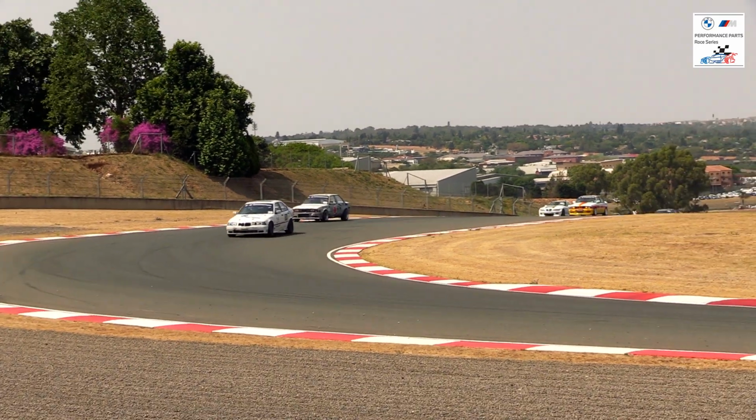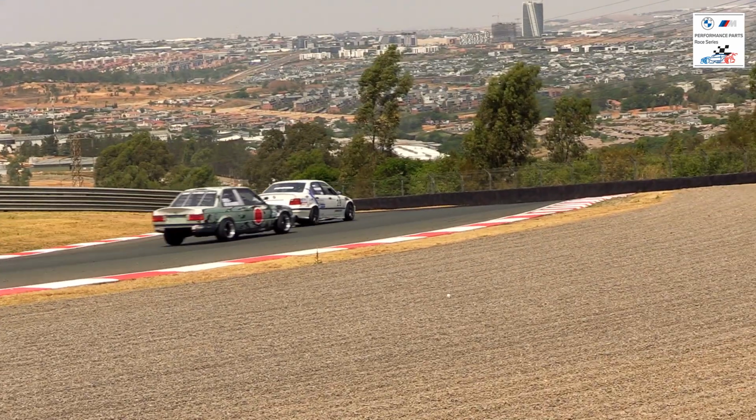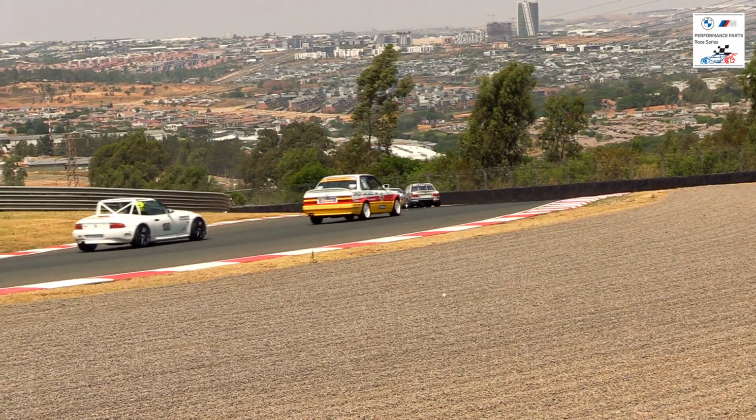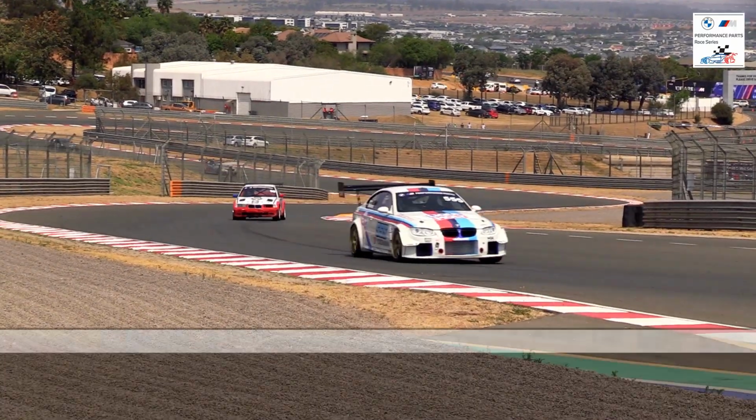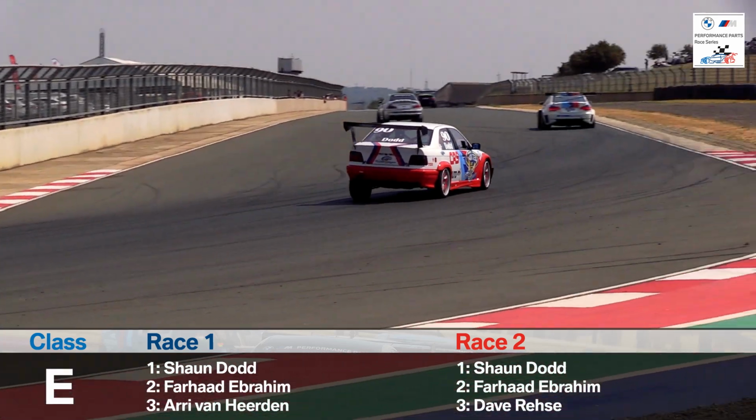Race one went very well. Came in, car was unbelievable, qualified in third place. And was taking it a little bit easy just to get used to the track. I haven't been here for quite some time. And the first race I managed to win it. Car was unbelievable, had a safety car, still got in front and won that second race. Started last and I had to overtake, I think, 10 cars. And managed to do that and win the race.